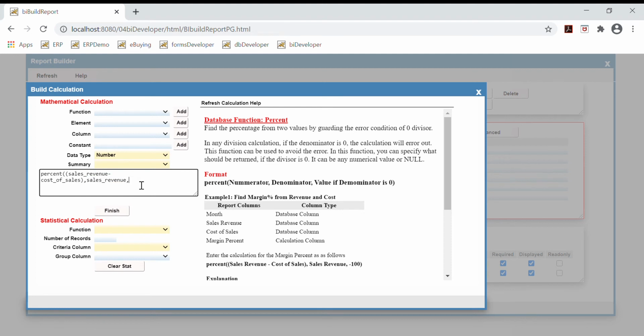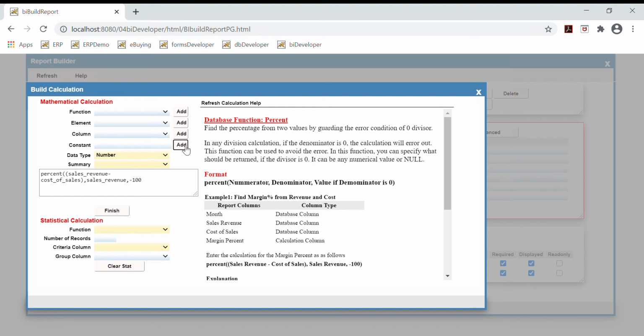The third parameter is a value of your choice that should be returned by the function when the sales revenue, which is the denominator, is 0. We will enter a value of minus 100 in the constant field and click on the button add.